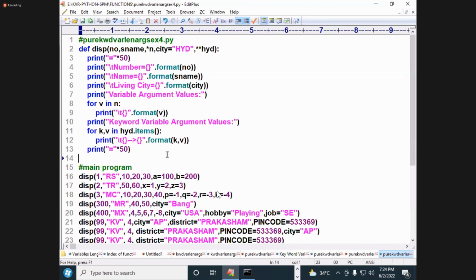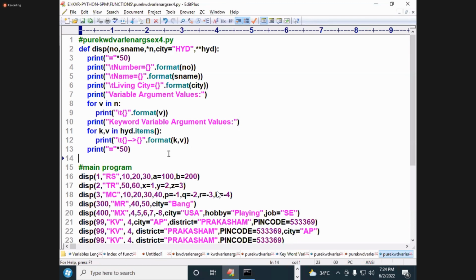Next one more is what? Variable length arguments. When do you go for variable length arguments? Whenever we have a family of function calls with a variable number of values, I will go for star n. That n is a tuple type. And a default with the positionals and everything explained. And today is keyword variable length arguments.